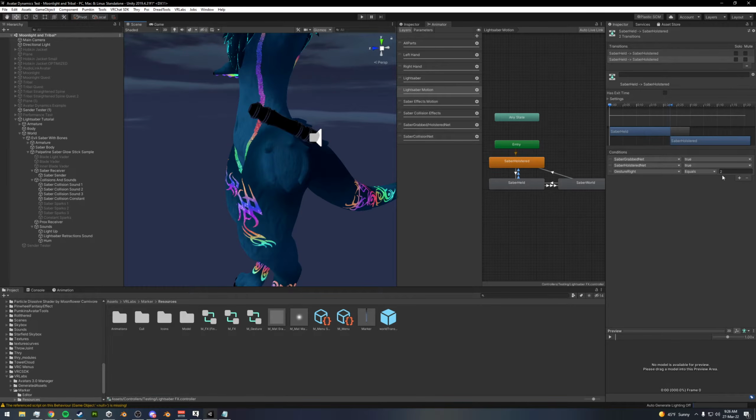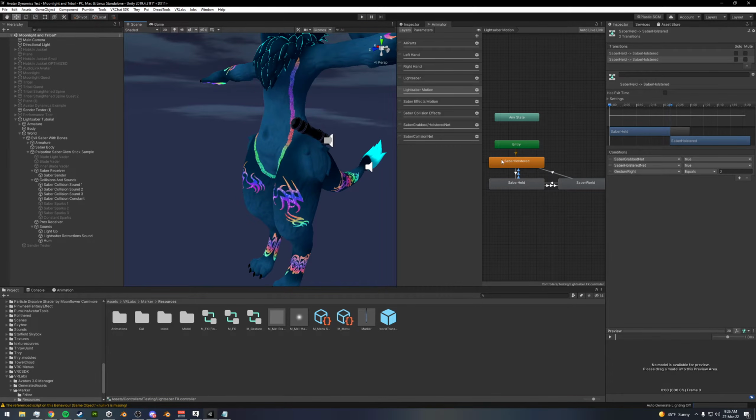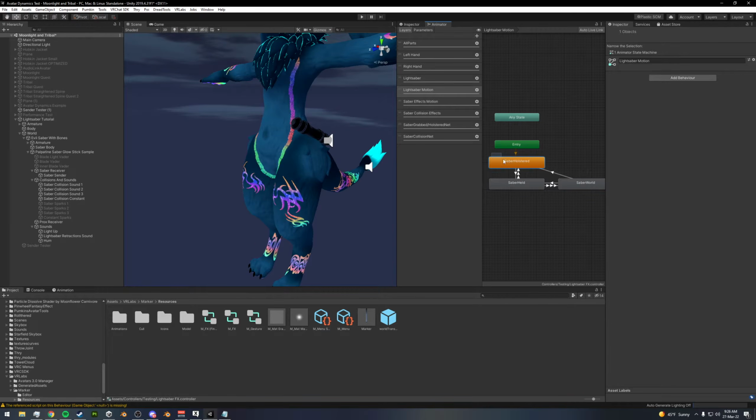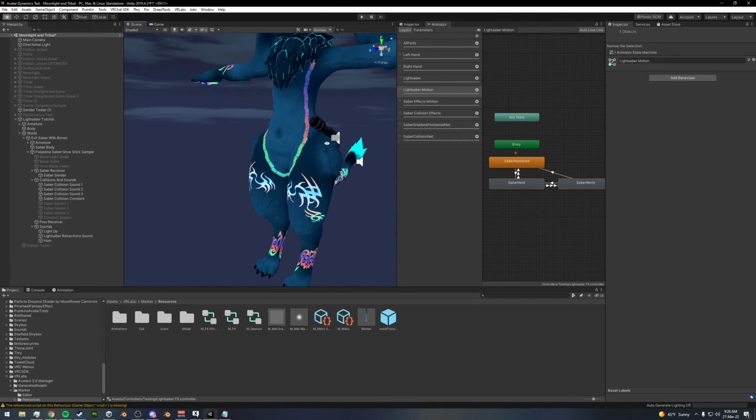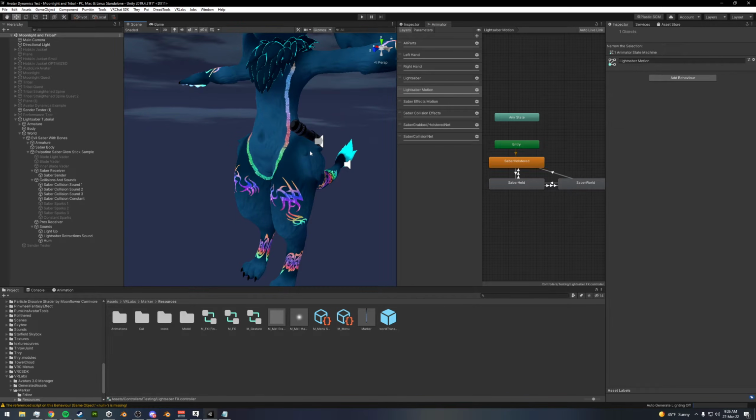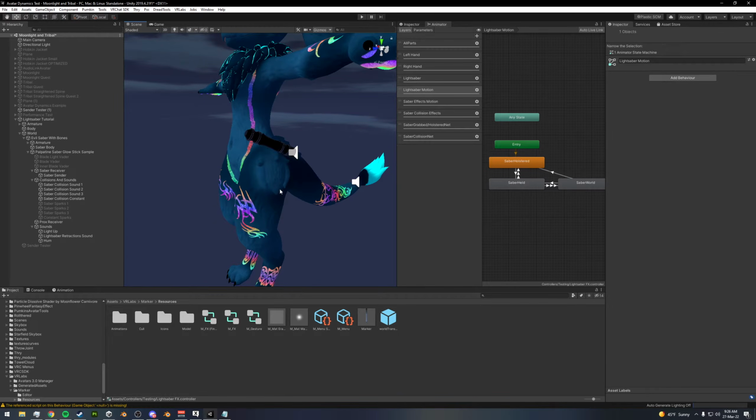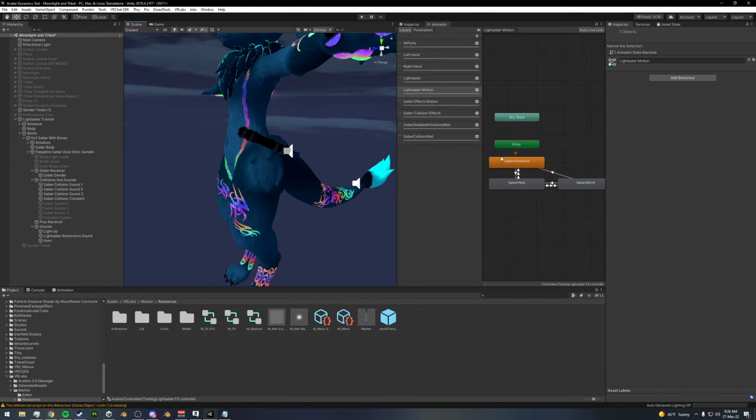And then gesture right equals 2 to actually do the animation itself. And so that's kind of our logic for the motion of the lightsaber and placing it in the world. It's a little complex. Honestly, an entirely separate video could be made on creating something like this. But I wanted to give you guys an idea of how this works.